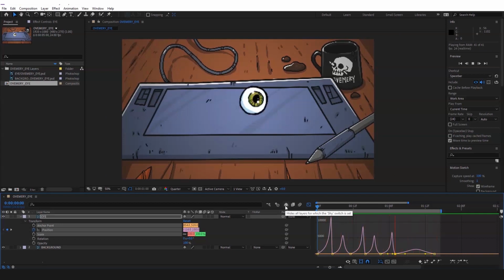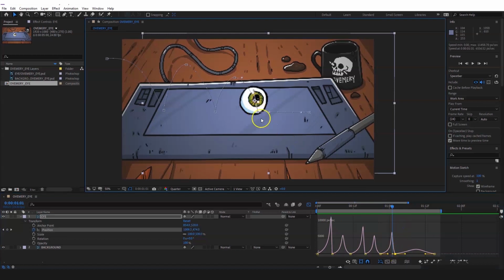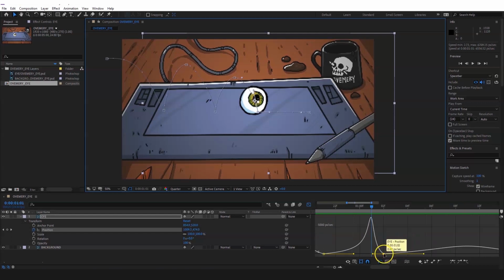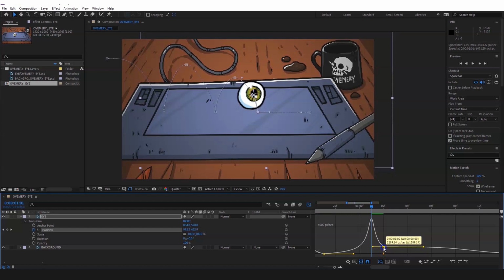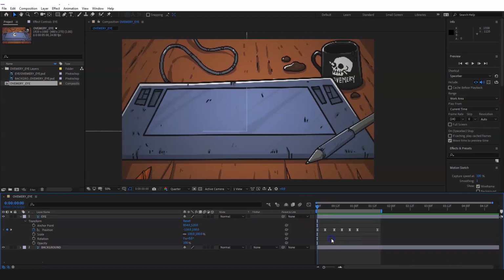At the end of my path, where the eye starts rolling, I don't want this stop motion. So I select that keyframe in the graph editor and put it up just a little bit, telling After Effects that I still want it in motion at this point. I hit spacebar and yep, it feels like we're getting somewhere. Let's go out of the graph editor again and look at rotation.